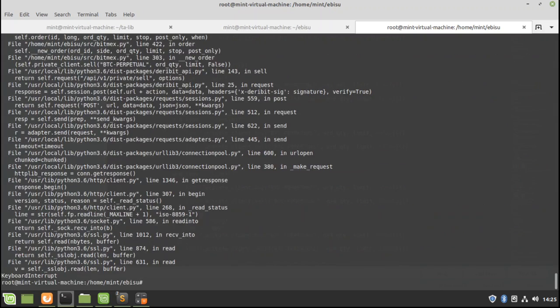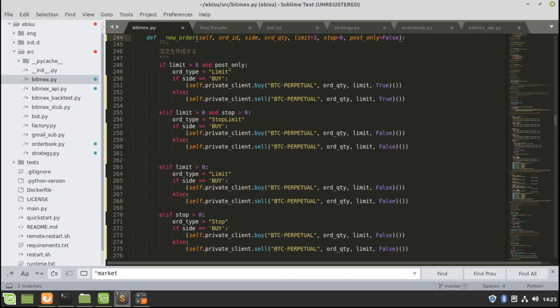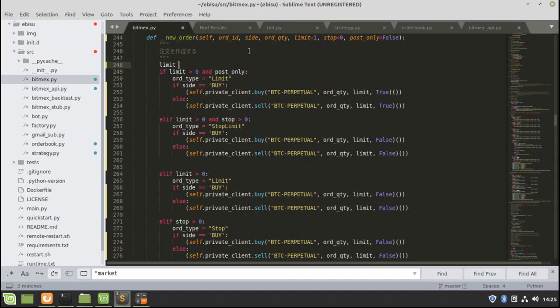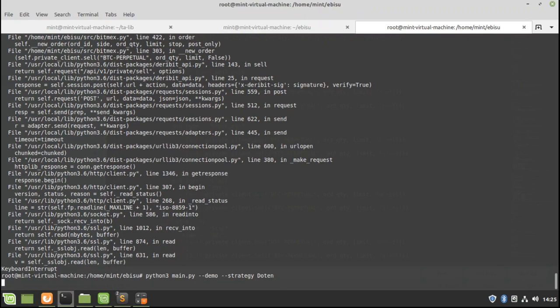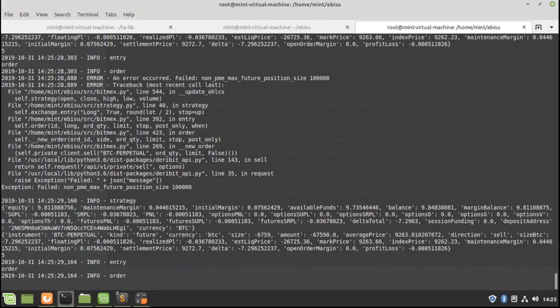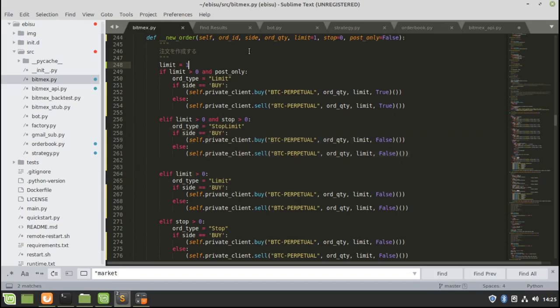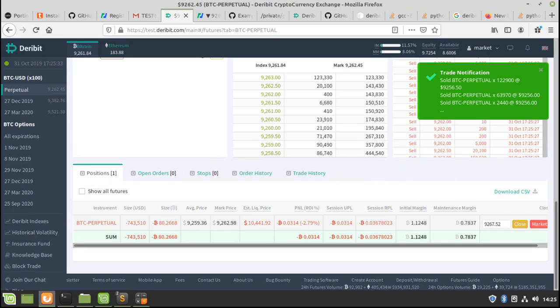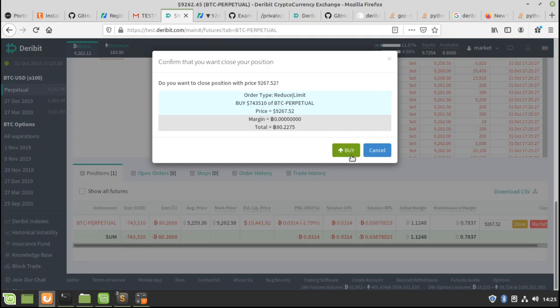These are all markets then. Limit equals 1. Our position size is too big. Again. Close. Bye.